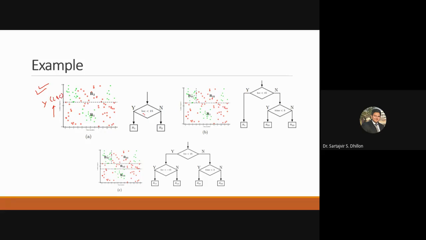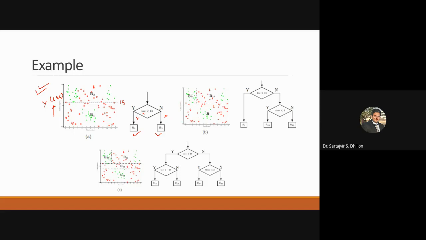LOC is there, and you can assume a threshold of 15. If it is less than 15, then we say this is region 1. This is yes, and this is no. If it is yes, meaning it is less than 15, then we say it is region 1. Otherwise, we say it is region 2. So this is not the end of our decision tree, but we have to split further into other parts.